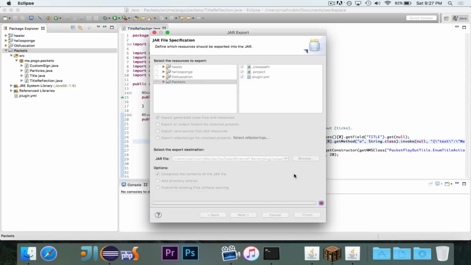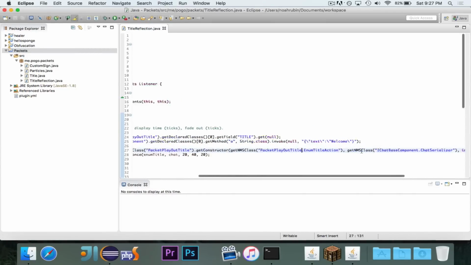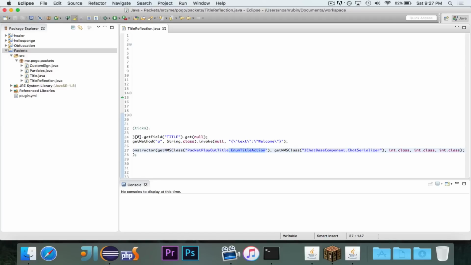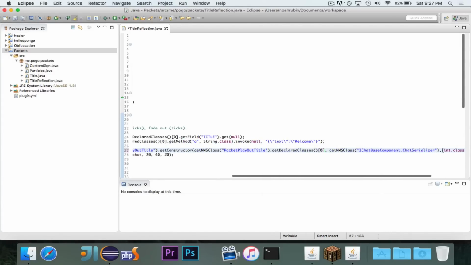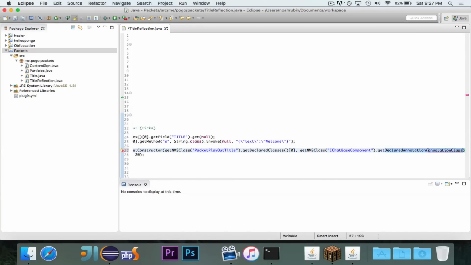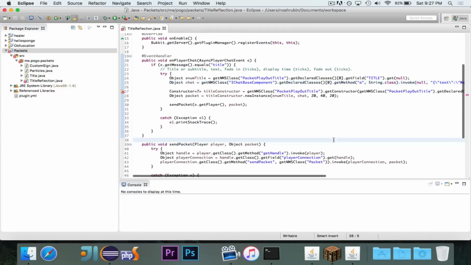Let's try this again. And we should get an error also here, so I guess we might as well fix that. So this should again be PacketPlayOutTitle.getDeclaredClasses 0, and again IChatBaseComponent.getDeclaredClasses, not annotation, getDeclaredClasses at index 0, and I think that's all where we need it.